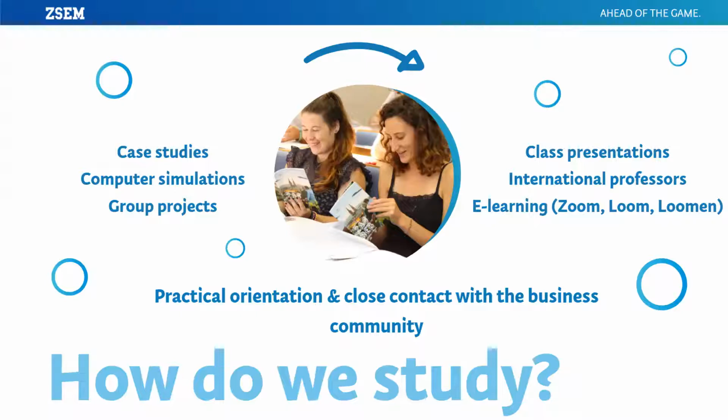So how do we study? We study by using case studies, computer simulations, group projects, and class presentations. We have international guest professors from Germany, the Netherlands, the USA, and so on. And we also use e-learning methods such as Zoom, Loom, and Lumen, which is our e-learning platform. So studying at ZSCM is very practically oriented and we are in close contact with the business community.